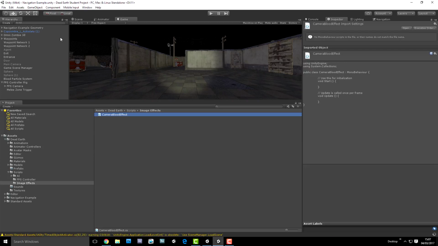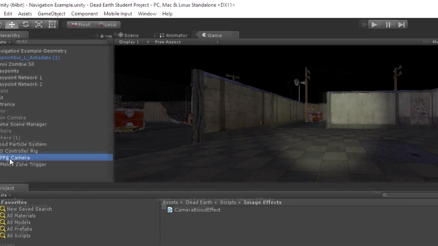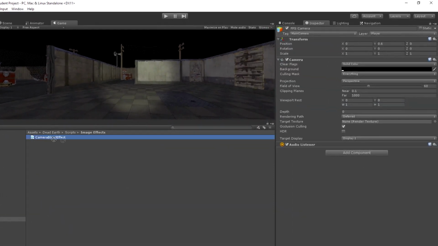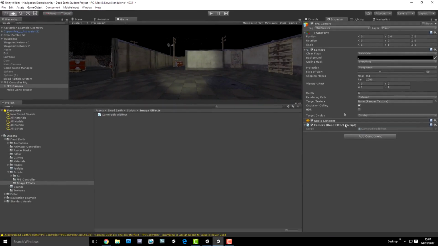I'm now going to select my camera in the scene, which you will remember is under our FPS controller container object, and we have a child there called FPS camera, and I'm going to drag that onto my camera, and that is going to be the first image effect in our camera's image effect chain. So that's the mono behavior. That's the script that's going to be responsible for keeping track of the current threshold value that we're going to use for making the blood either appear or disappear. And it's going to be responsible each update for sending the most up-to-date information into the shader so that the shader can do its thing.